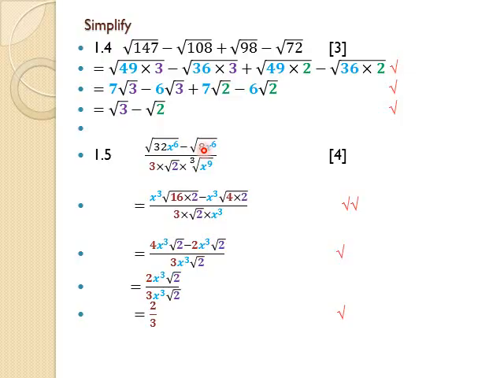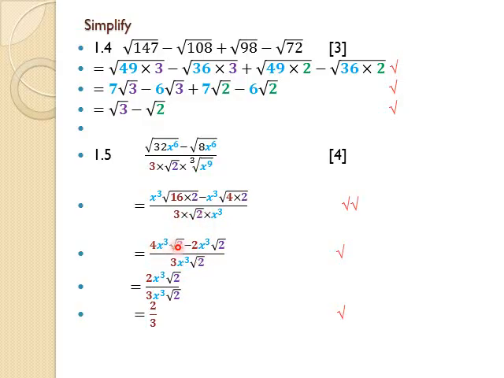And the perfect square in 8 is 4 times 2. On the bottom, 3 times the square root of 2, and 9 divided by 3 gives me x cubed. Now if I simplify further, the square root of 16 would give me 4x cubed, and I can't find the value of the square root of 2. The square root of 4 becomes 2x cubed, and the square root of 2 stays behind. On the bottom, that simply becomes 3x cubed square root 2.